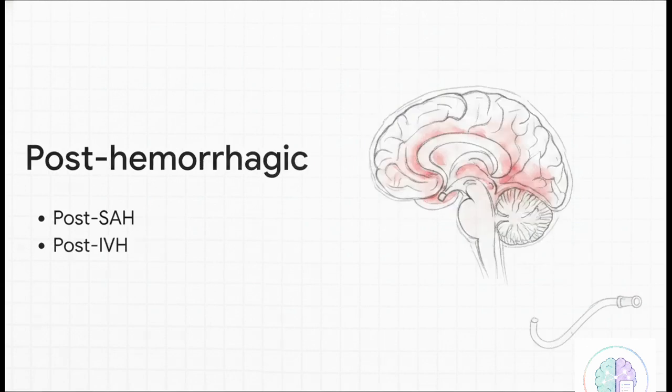The second most common cause of communicating hydrocephalus is post-hemorrhagic. Blood pooling in the brain space is incredibly irritating. Actually, scratch that. It's not just irritating, it's highly disruptive. This often happens following a subarachnoid hemorrhage or an intraventricular hemorrhage. Now, while many patients will develop a transient, temporary form of hydrocephalus while the body clears the blood, it is absolutely vital to know that 20 to 50% of patients with large intraventricular hemorrhages are going to develop permanent hydrocephalus that ultimately requires a surgical shunt.